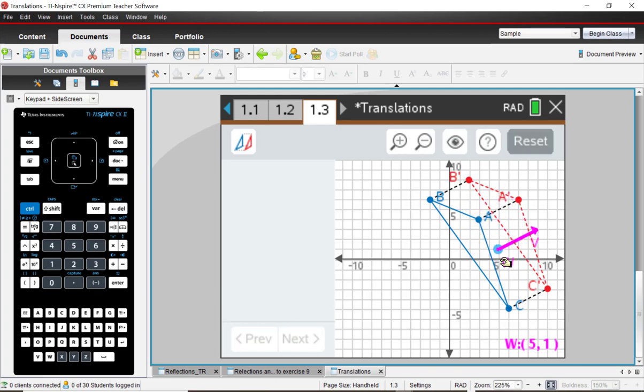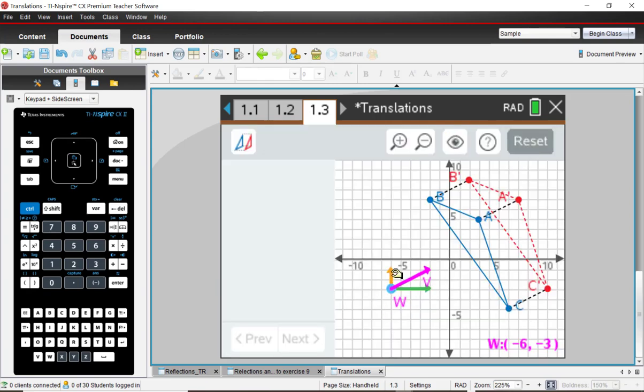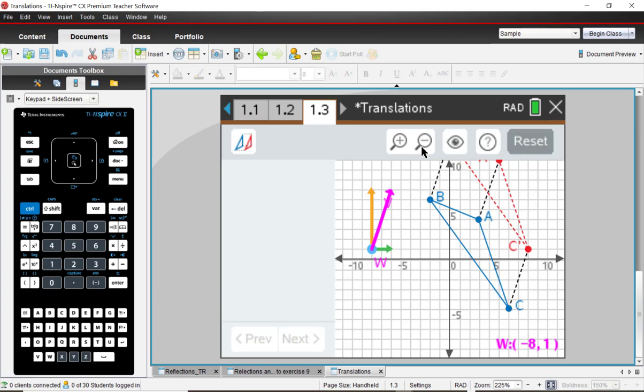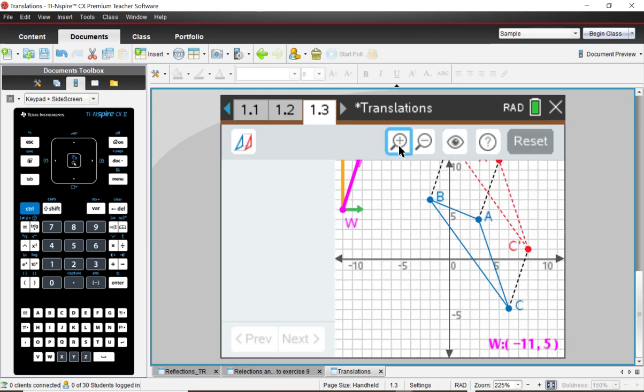And if you want to see the relationship between a vector and the directional, we can go back to the menu and click on Component Vectors, and then Done. And we can see what the up, down, left, right would be to slide along that vector. Oops, maybe we need to, kind of makes it small, doesn't it? So go ahead and play, investigate, explore, discover.